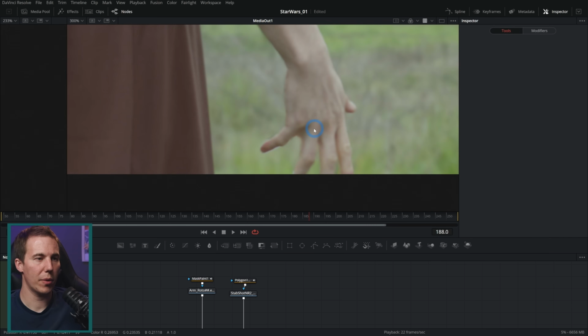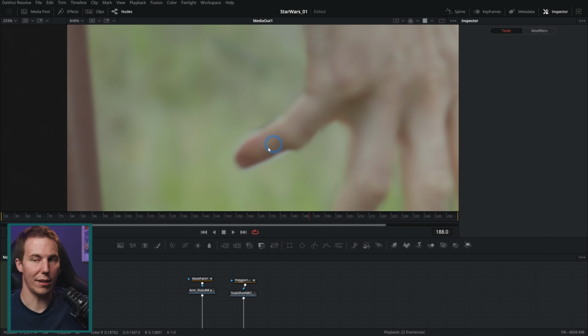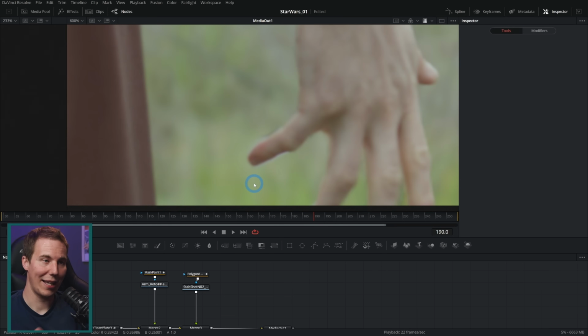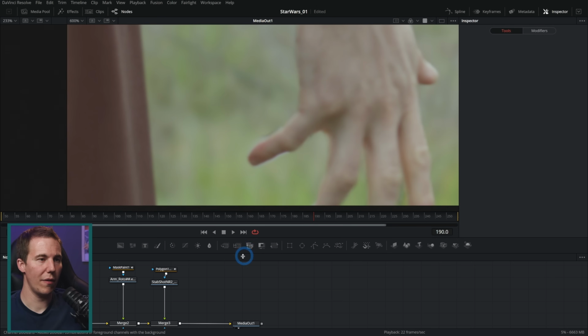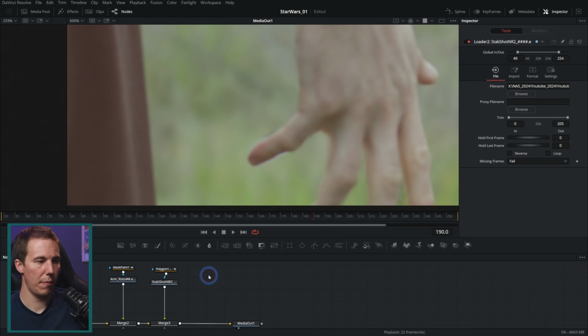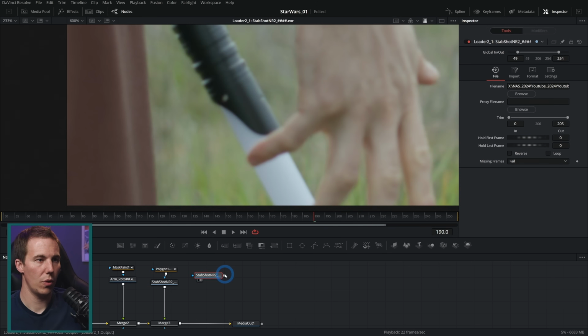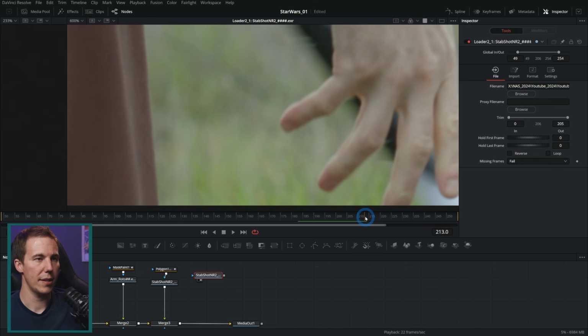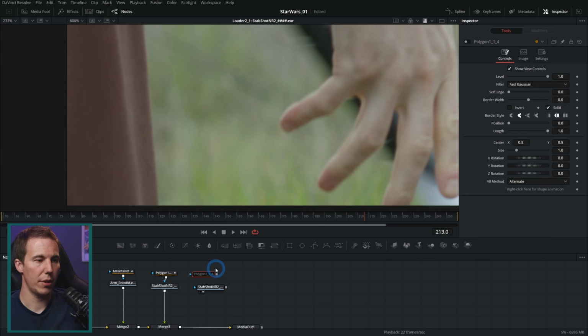We fixed the big problems here, but there's still, this pinky is a little bit weird. And so what we might end up doing is just getting rid of this pinky and then putting it back in. So let's first of all just see if we can get a good roto of the pinky. So I'm just going to copy and paste this stabilized shot, noise reduced. And where we really need it is right here when it's in front of that lightsaber, because that's where it's just going to get crazy. So until about here, until about 213.